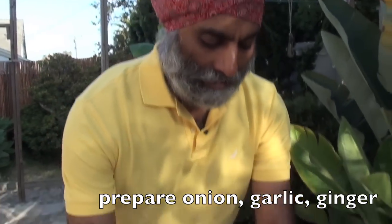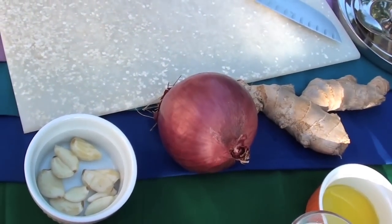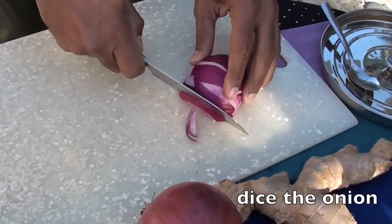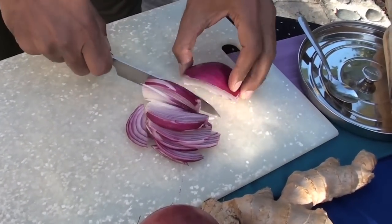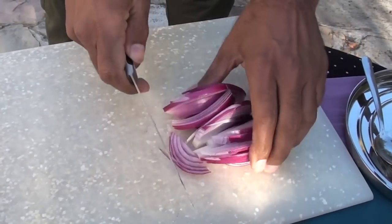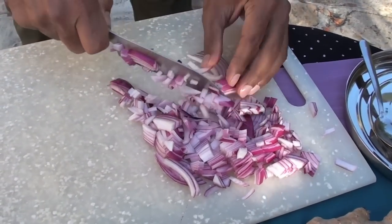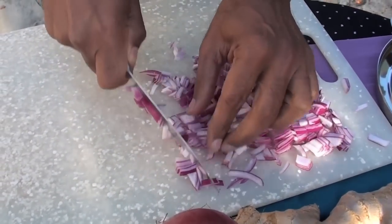The first part of the tadka uses three elements: garlic, onion, and ginger. I have a piece of onion that I already cleaned out so I don't start crying. I'm going to chop it up in slices and then dice it a little more. You can see the health benefits of the onion — you can just feel how healthy this little guy is. I'll put it in a separate bowl and use it later. So, we have our onions.